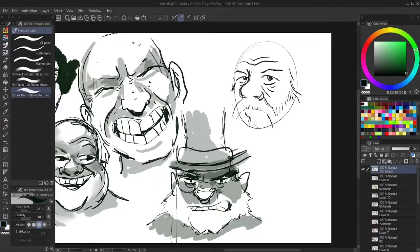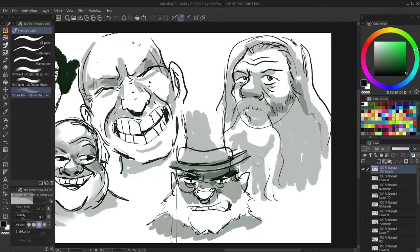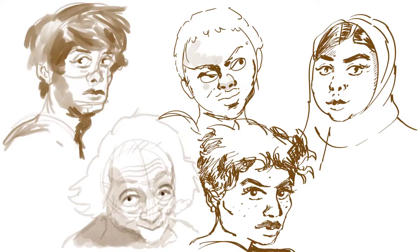But that'll conclude that. Here's a slideshow of all 100 heads. Obviously, I couldn't show me drawing all 100 of them. Well, I could, but you couldn't really see me working on each one. It'd be so fast, you just blink and then they'd be gone.